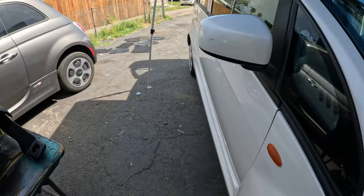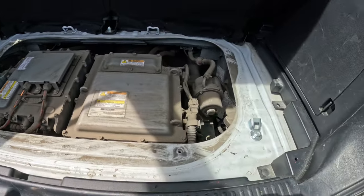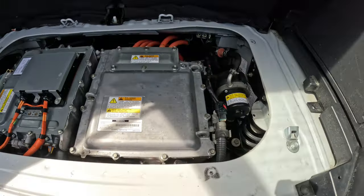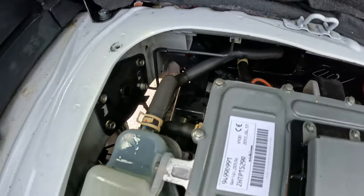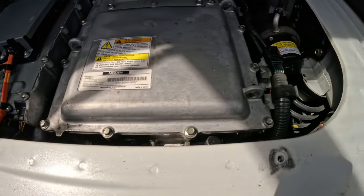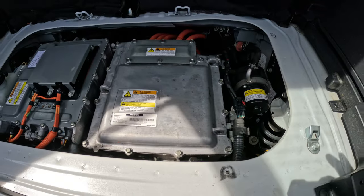All right, so next, I'll clean out this. I'm gonna spray it down, clean it, and we'll be right back. And bam, just like that. Look how clean that came out. Damn, you can actually see the orange wires now. Heck yeah, man. You can see the level, everything. Hell yeah. Now I'm going to use that undercarriage to do underneath, and I'll put the top back on.